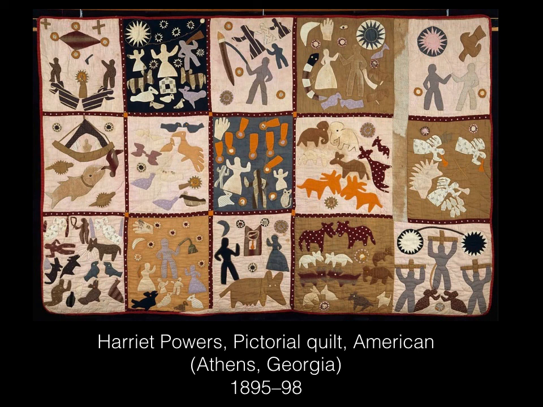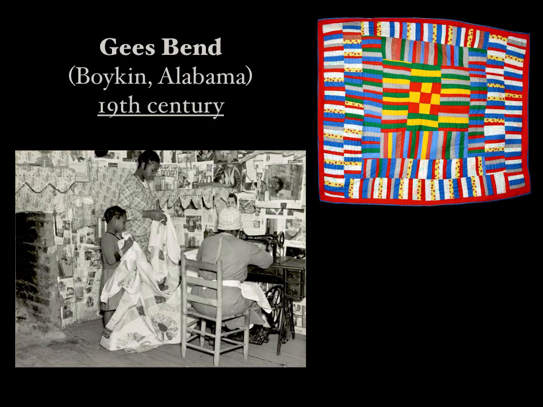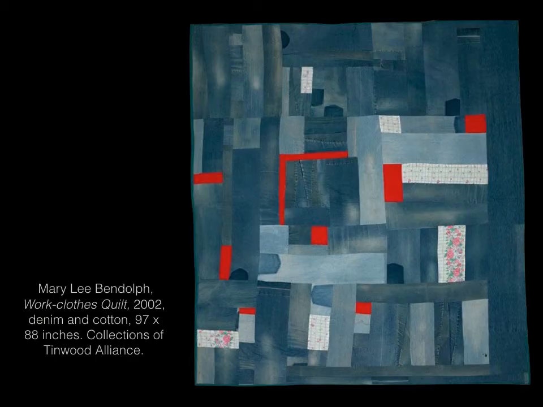Quilting has been a long tradition in African American communities, using scraps of fabric to rebuild and remake useful new quilts from old clothes and whatever could be salvaged. The Gee's Bend in Boykin, Alabama, began in the 19th century to have a sewing circle where they would work together and build these really spectacular and beautiful handmade quilts. So Gee's Bend quilts had been just part of local production, and they had a kind of local following. It wasn't until the 1970s that they were sort of discovered, and their extraordinary, powerful, abstract designs were put on display and sort of powerfully influenced a lot of abstract expressionist artists. They were just blown away by the beauty.